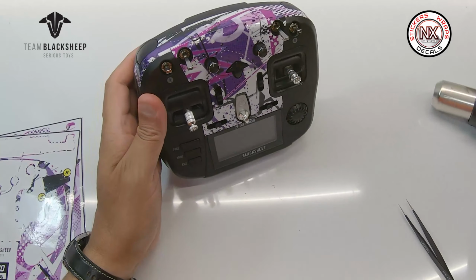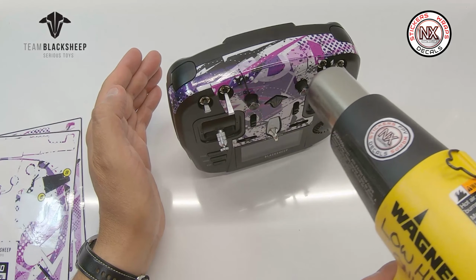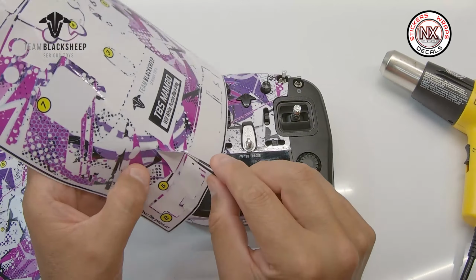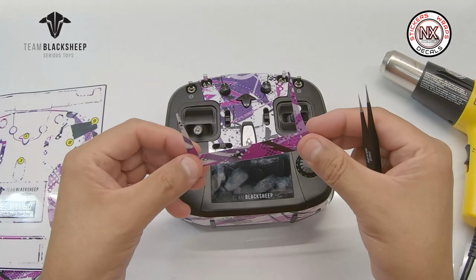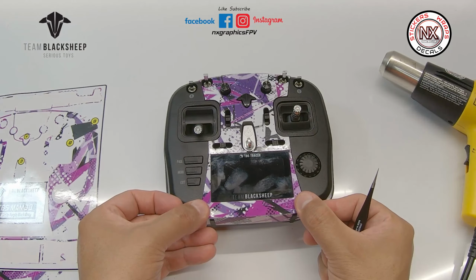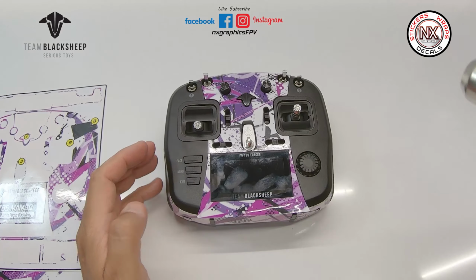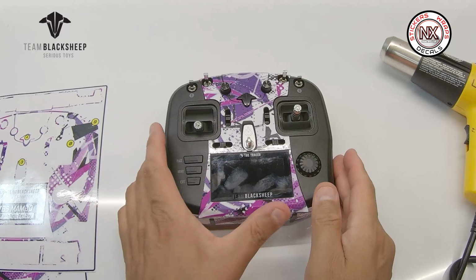If you're happy with the fit here, you can either just lay it down with your thumb or put a little bit of heat to relax the sticker. So we're going to pull off this piece right here that goes under the screen. It's very simple. You just take the bottom right and left. Just line those up nicely. Just gently put it down. Once you have the little long pieces there lined up, you just press it down with your finger. Hair dryer, heat gun. Heat gun, make sure it's low settings. I'll probably repeat that many times.